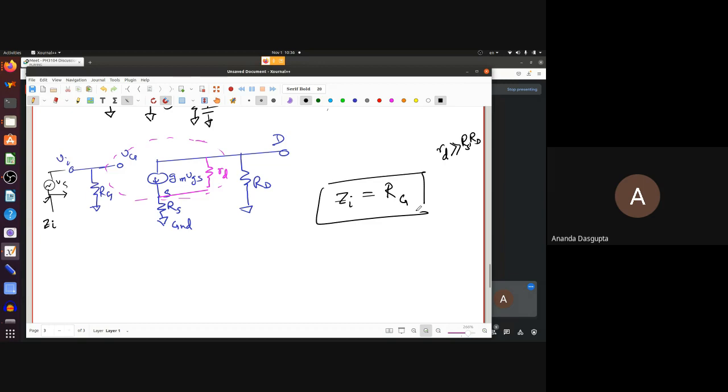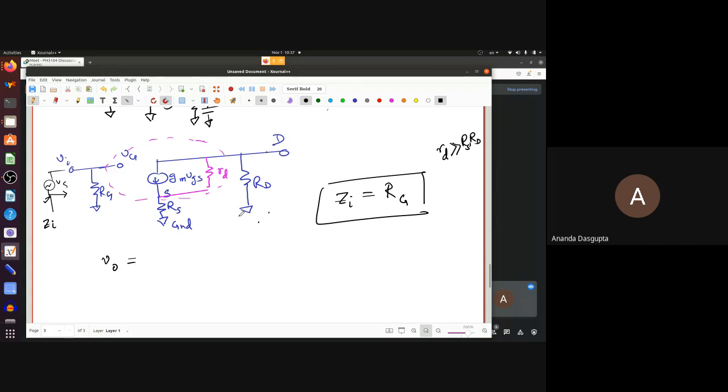Now let's come to the voltage gain. What is the output voltage, VO? This current is GMVGS, right? It's flowing through the RS, and it's also flowing to RD. When you want the drain to ground voltage, that's the output, not the drain to source voltage. You just take something which is a path between the drain and the ground and try to find the voltage drop through that.